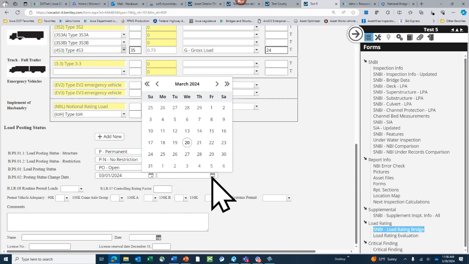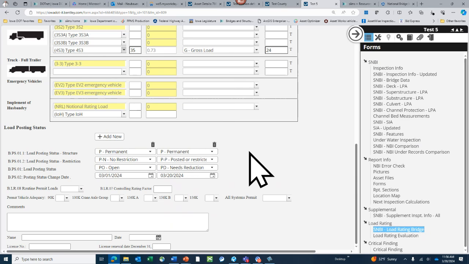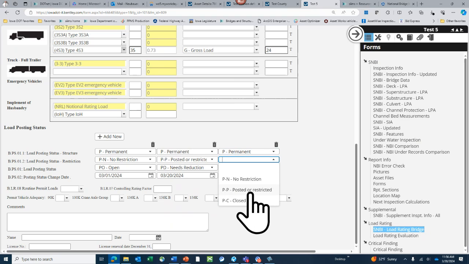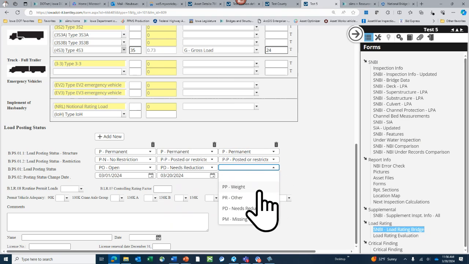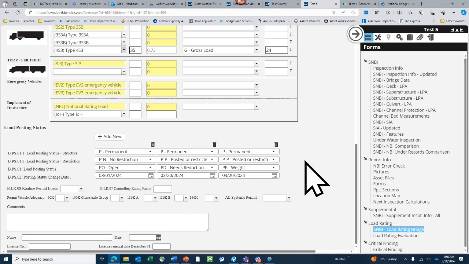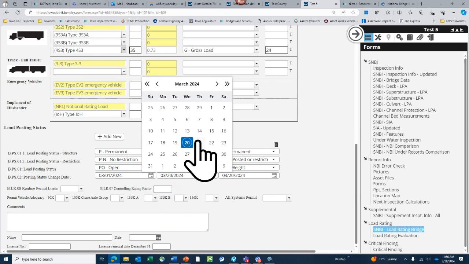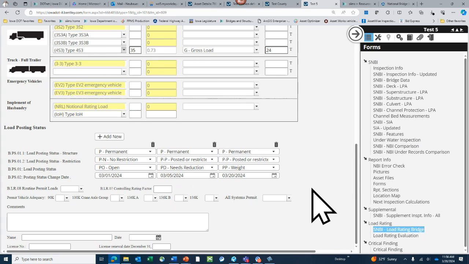We have to track that today we determined that it needs reduction. Then when you actually get it posted, you come in and do another one, permanently posted for weight, and we put the sign in. So it wasn't posted on the 1st, on the 5th we decided it does need posting, and on the 20th we put in the posting signs.